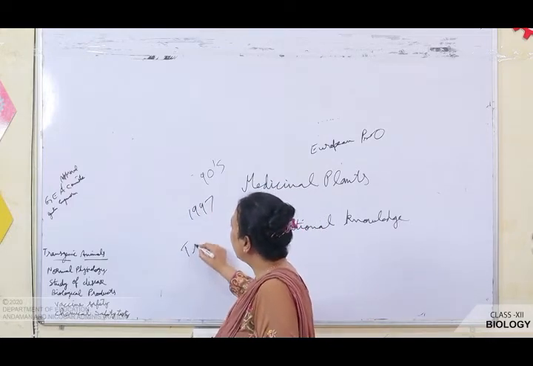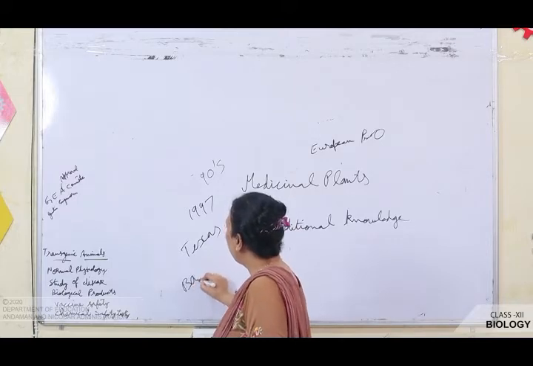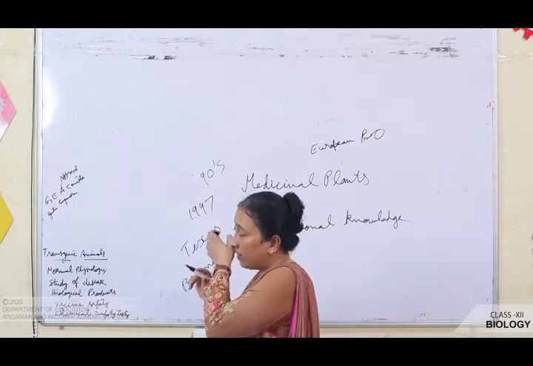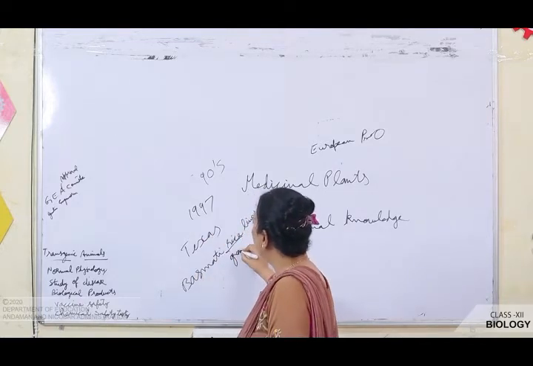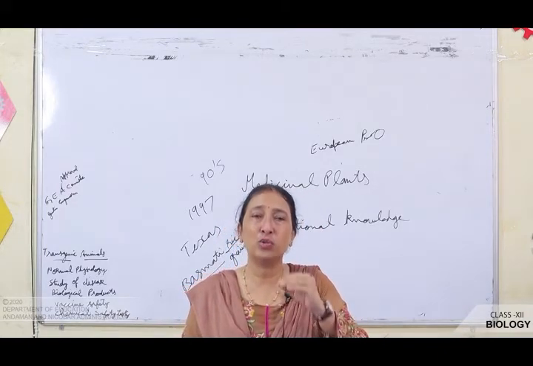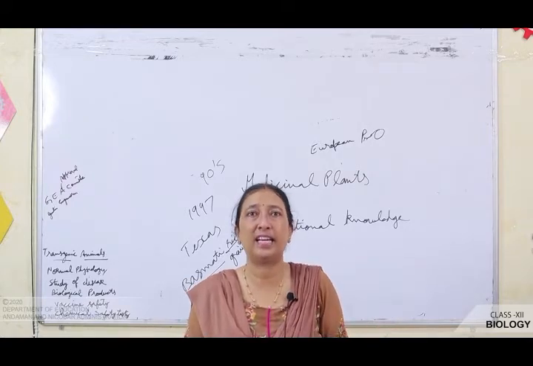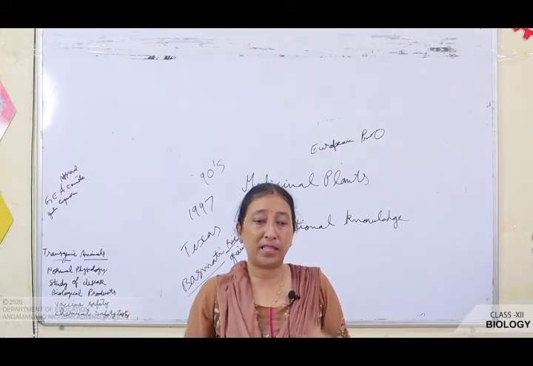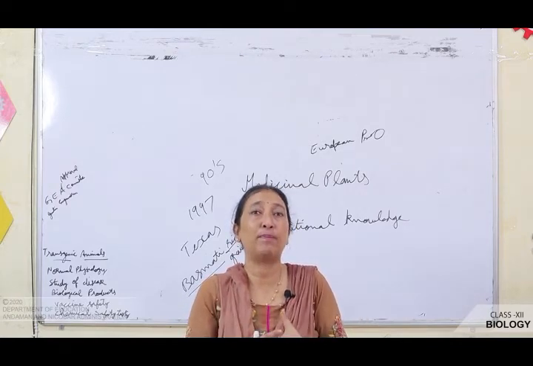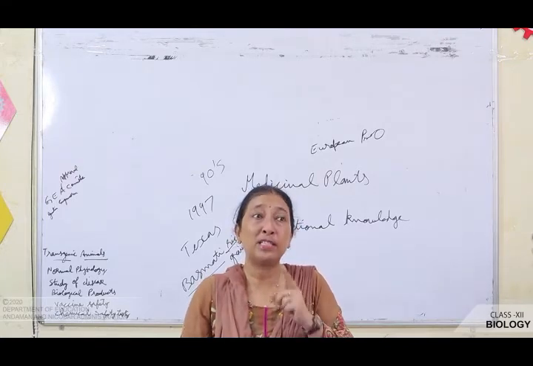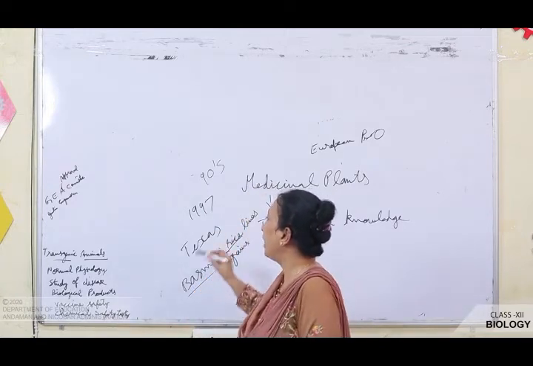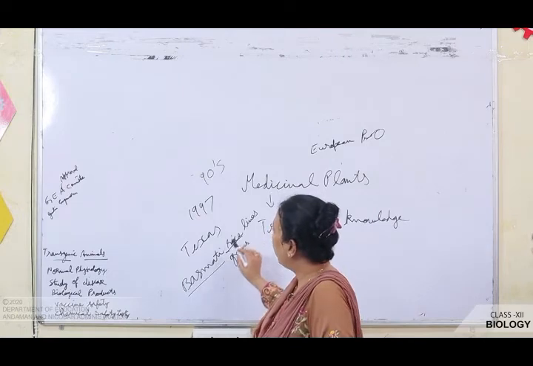Much more widely publicized in 1997 was a case by a Texas based company. They used the term basmati rice lines, basmati grain lines, and they took the patent for basmati rice, of which we, India, are the sole owners. That means if any of our agricultural scientists are doing research in basmati to prepare a longer grain and a better flavor, we have to give a certain amount to that Texas based company. So they gave the name basmati.